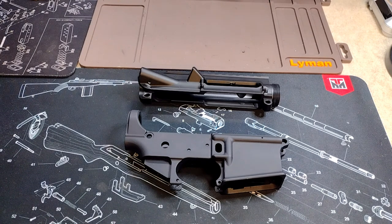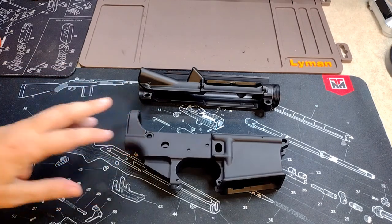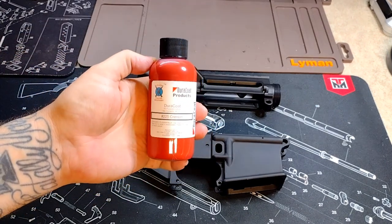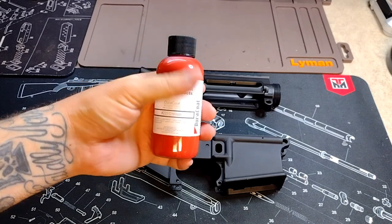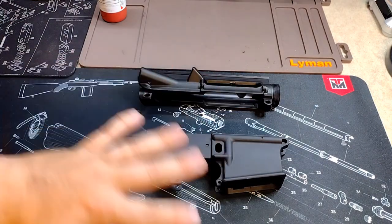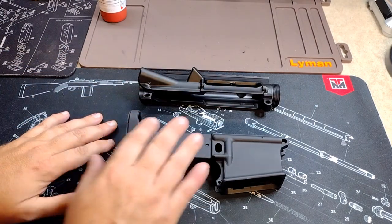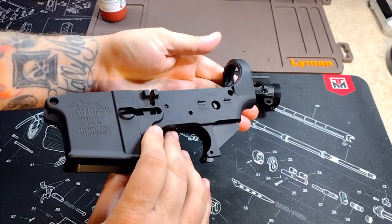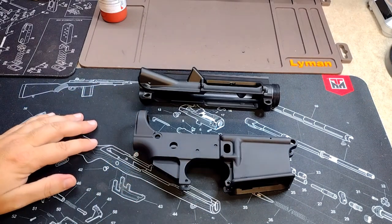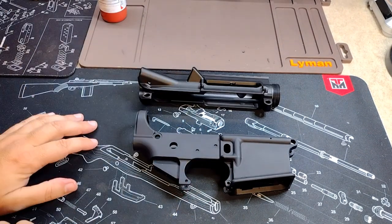Today's video I'm going to be showing you guys how I prep parts to receive Duracoat when I Duracoat my parts. On this project we're going to be painting these two receivers — the upper and the lower — and we're going to be using this crimson color from Duracoat. Now you don't want to just spray this stuff right on without doing anything to your parts first, because even from the factory these parts look clean but they're not. There's little bits of grease in there and all kinds of problems — you need to clean them up before you can go ahead and Duracoat.